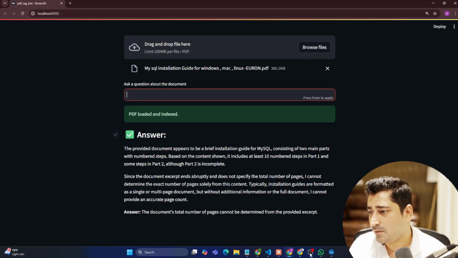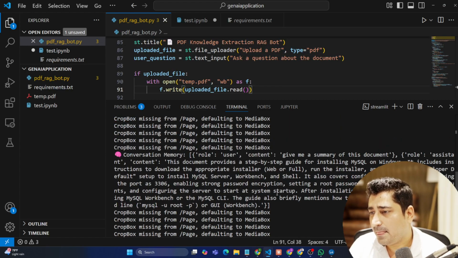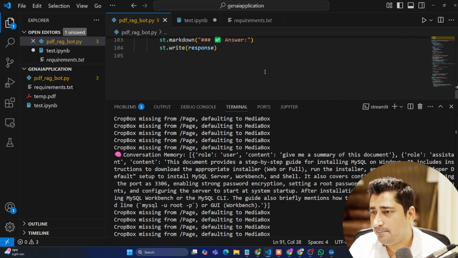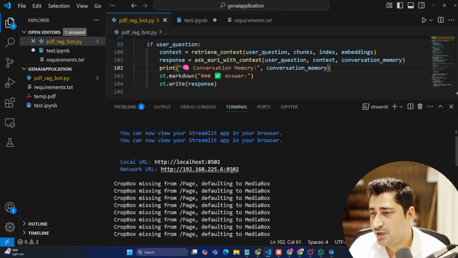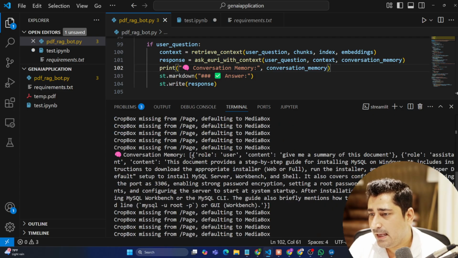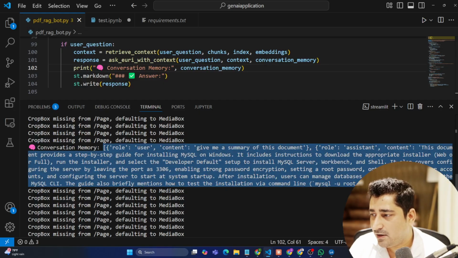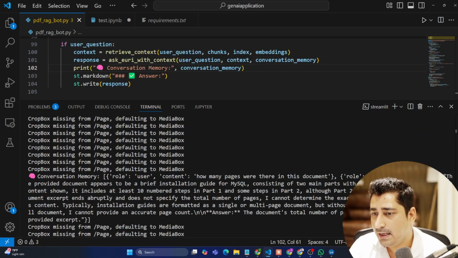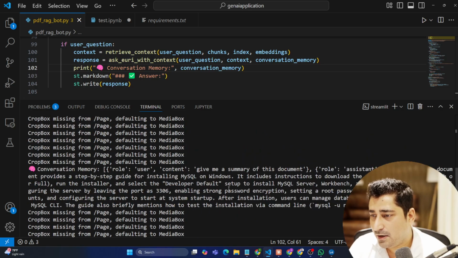Now I have to show you one thing. See, I'm trying to print the conversational memory. Initially my conversational memory will be nothing. Then this is what it holds in the conversational memory on the first go, and on the second go, this is what it stores.